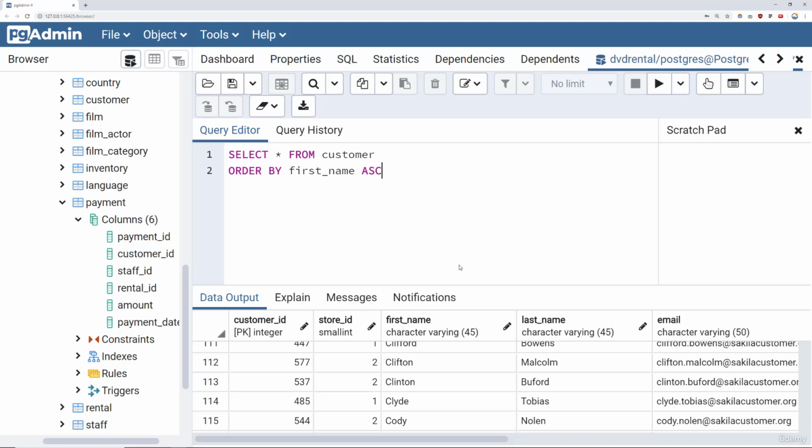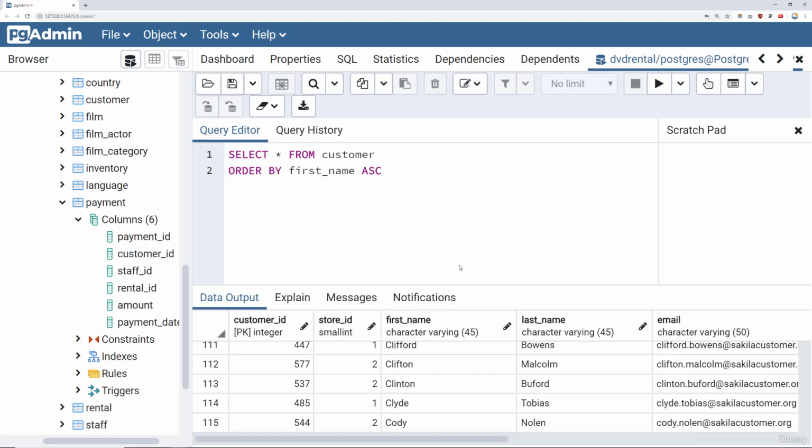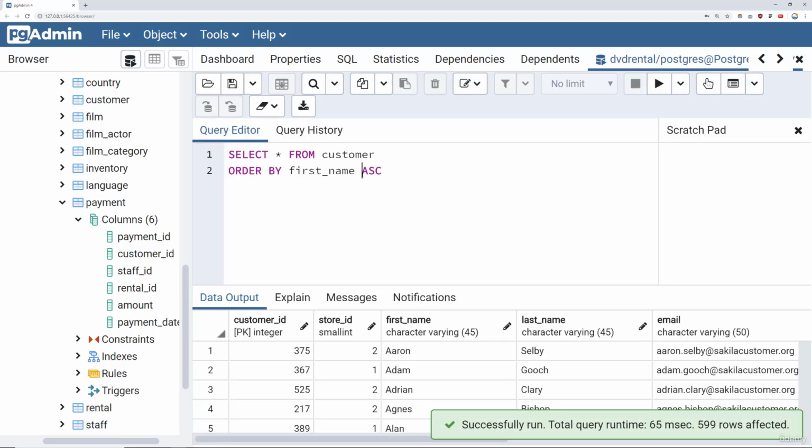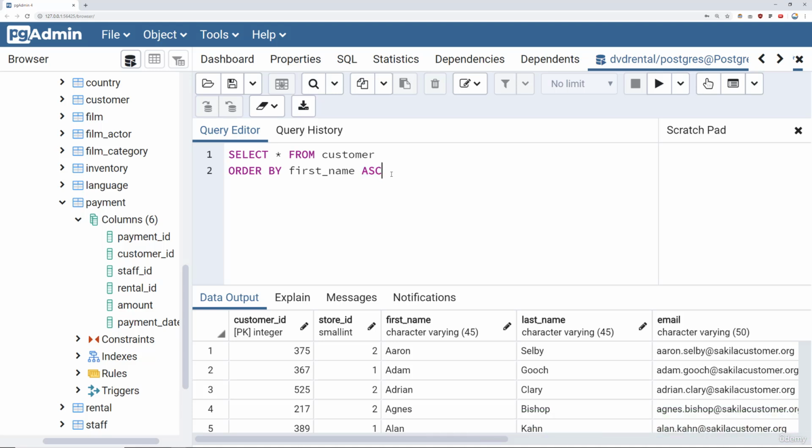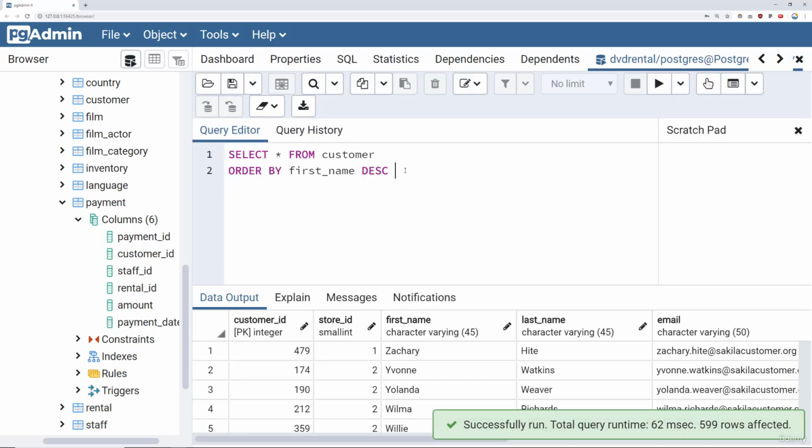This is the same as if I had clarified ascending order. So you may be wondering why bother clarifying ascending order there. Well, it's nice because if you come back to read this or someone else is reading your code, you can realize that they specifically wanted it in ascending order. We can do the same for descending order by adding in DESC towards the end of this order by statement.